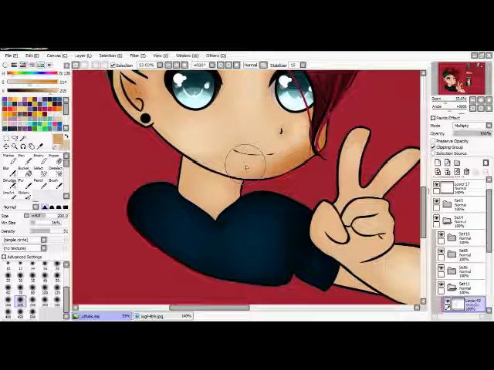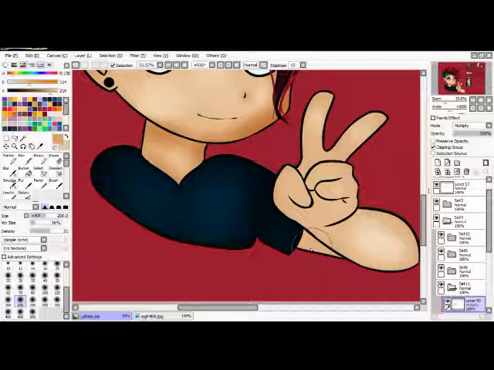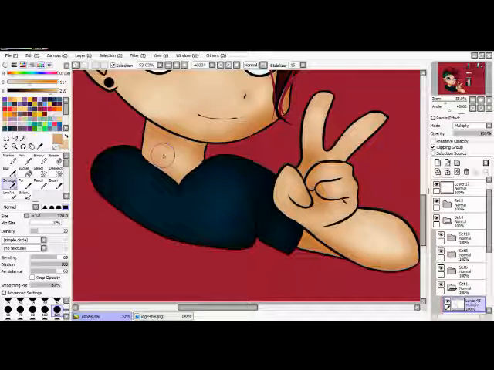Actually, I should say I'll probably blur this and everything else too. Underneath the arm, it's farther away, so that would be a little bit darker. Underneath his hand would be a little bit darker, just to give a little bit more effect. And if you use a bigger brush, sometimes it will take away a lot of the color. If you use a smaller brush, it might not take away so much of that color when you press down.